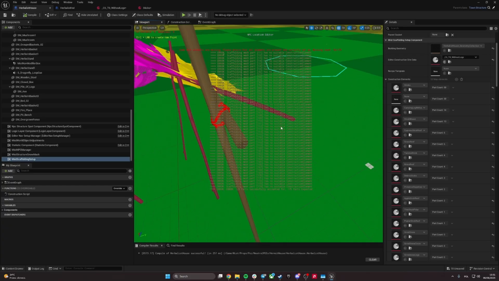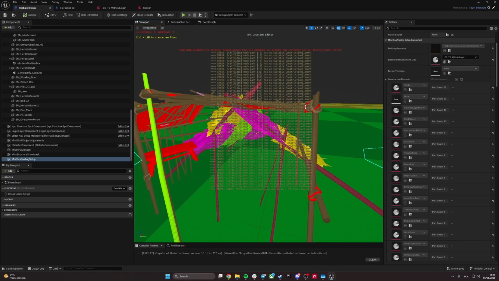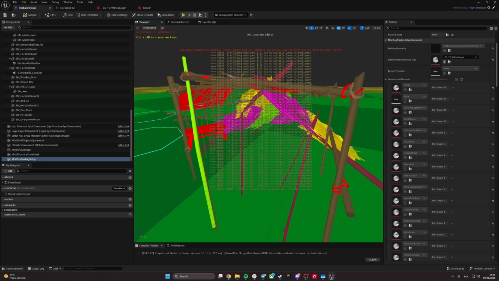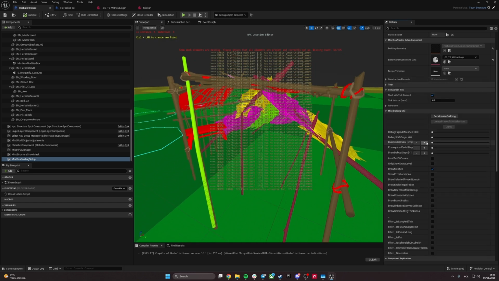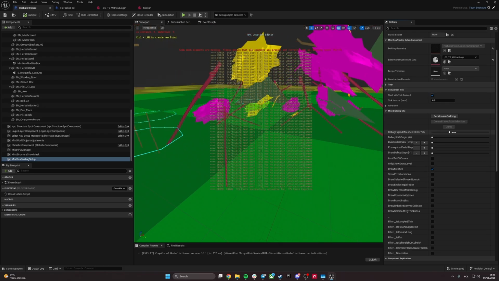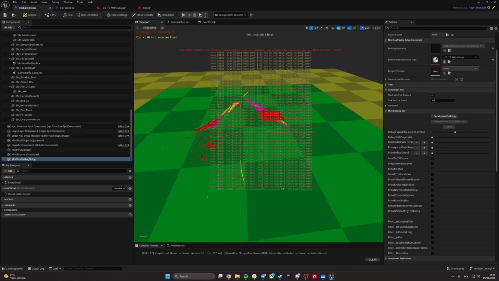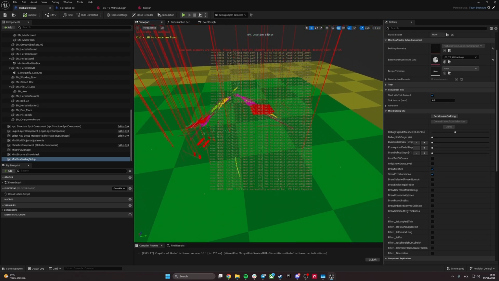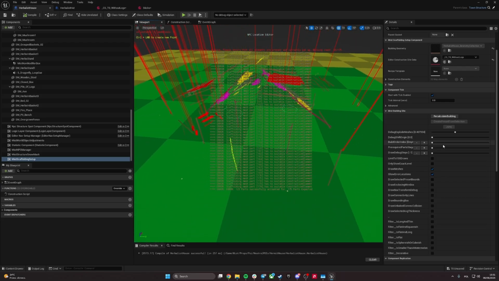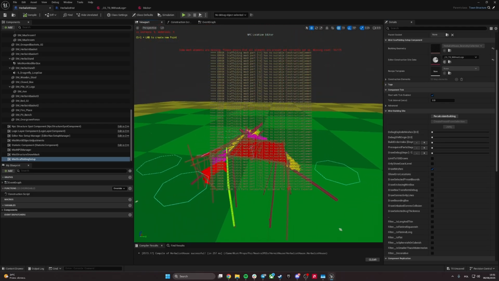So let's proceed. We have all these red things here that are missing construction elements. We can also move them so that we see which ones are actually red that we need to fix. We can move them even more. We can also show error locations. We can disable draw meshes if you want to. It's very flexible. You can adjust it for your needs.